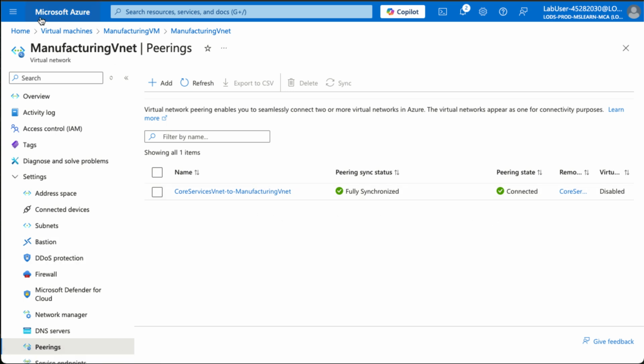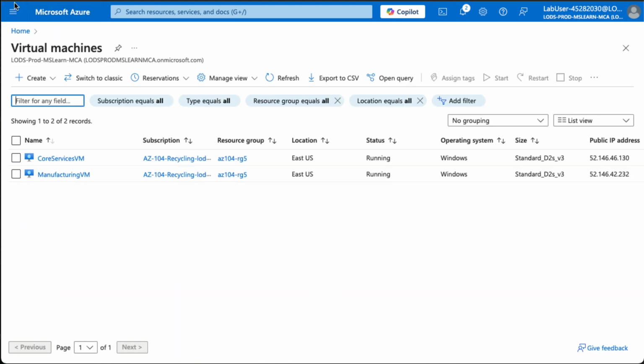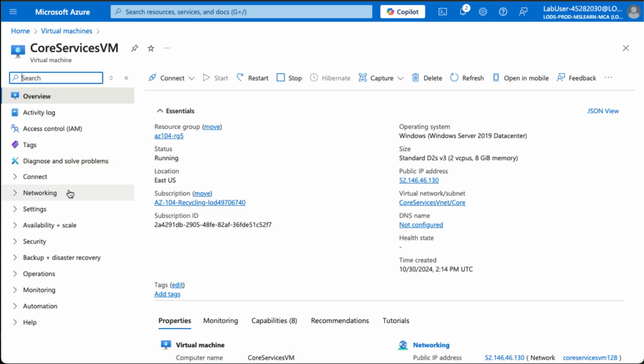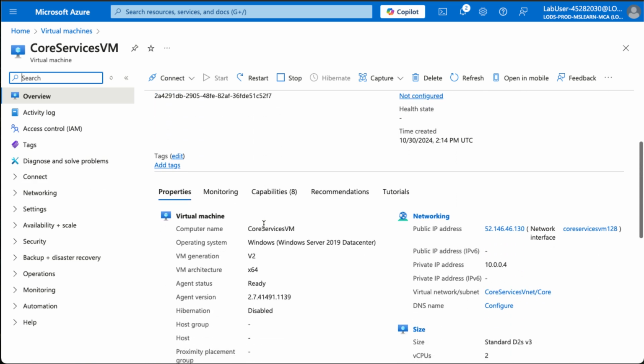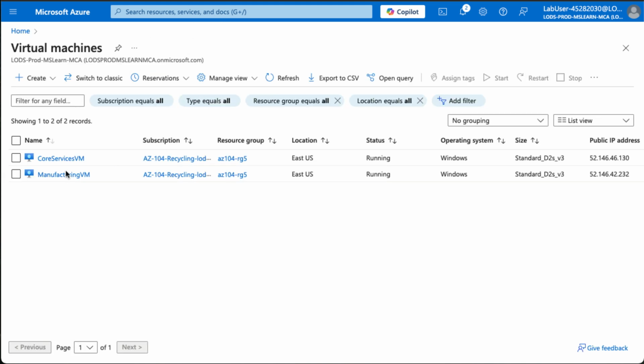So let's check if that actually works. Let's go to the core services VM. And under networking, we have our private IP address somewhere here. Here we go, 10.0.0.4. And then we go to the other virtual machine.